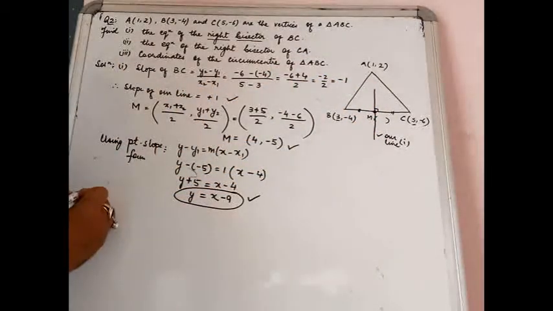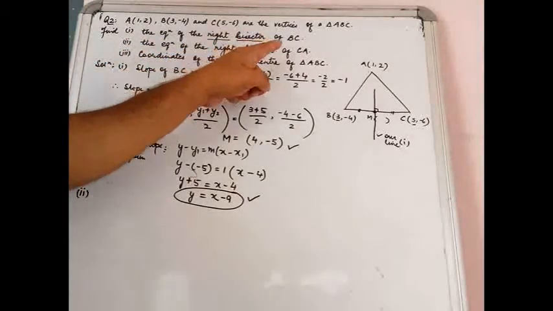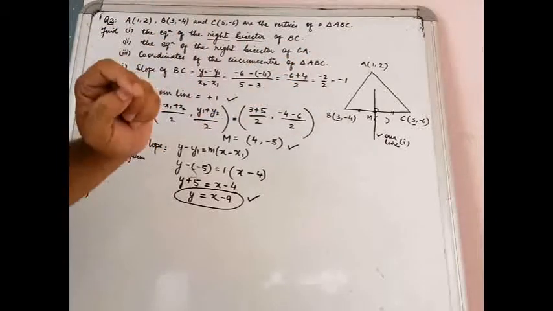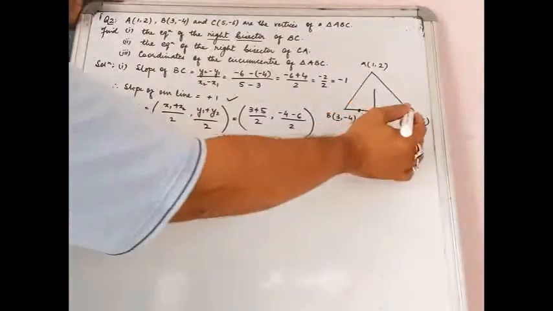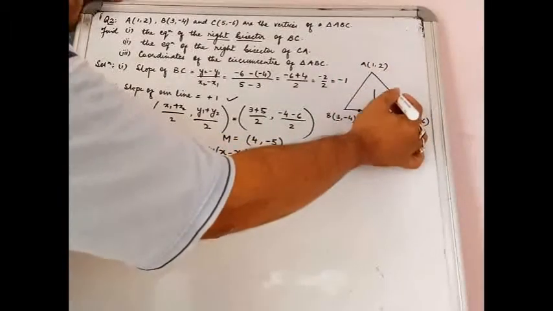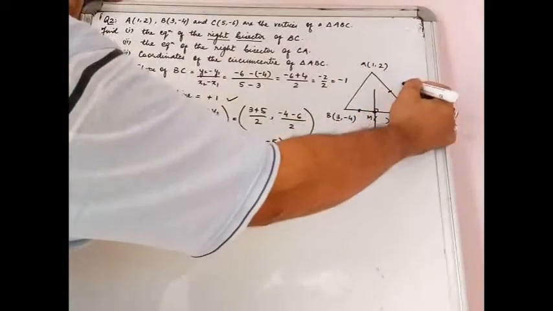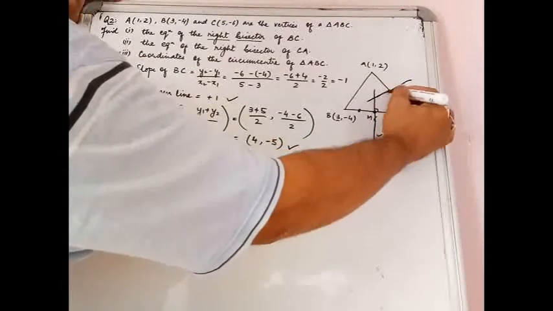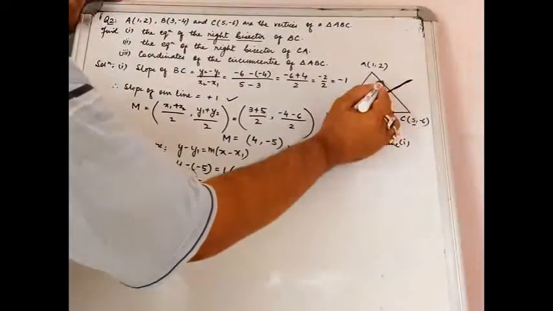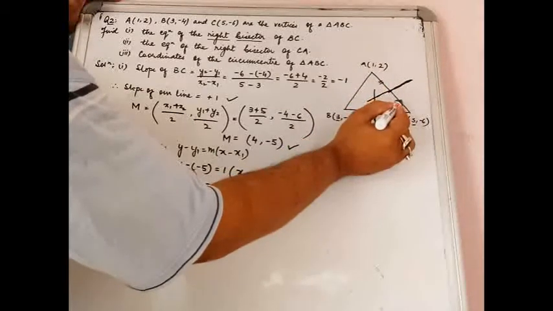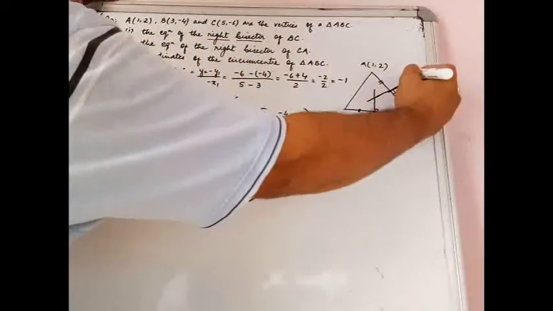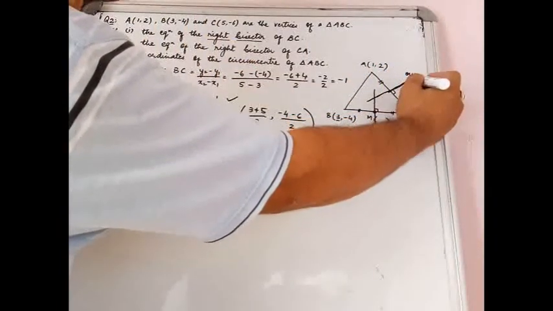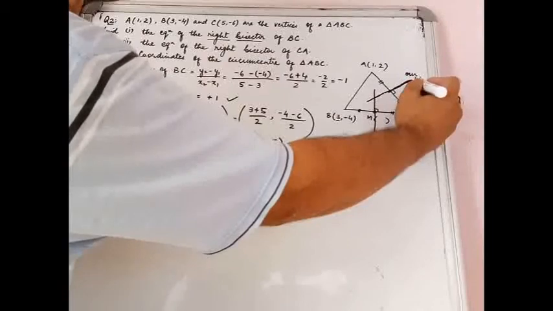Now let us move to the second part of the question, in which it has asked the equation of the right bisector of CA. So it is still the right bisector, but this time it is CA. So CA line is this line, so its perpendicular bisector will pass through here, somewhere over here. Okay, so somewhere like this part and this part, once again they will be equal, and this angle will be 90 degrees. So in this case, this is our line for the second part.